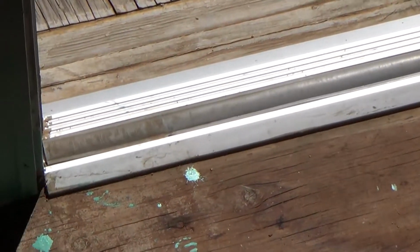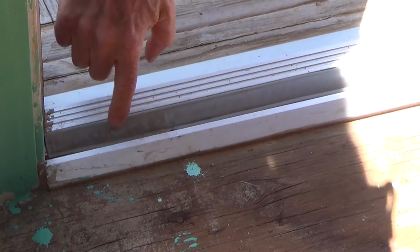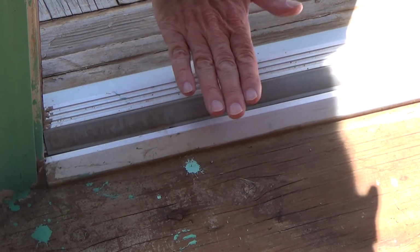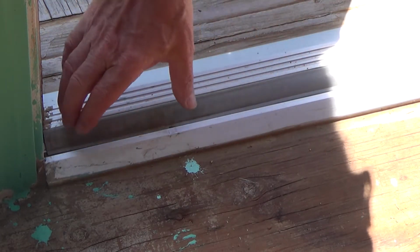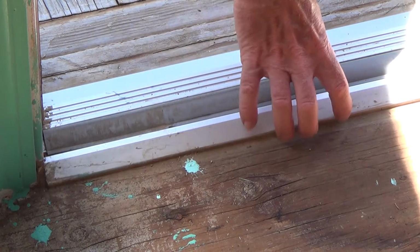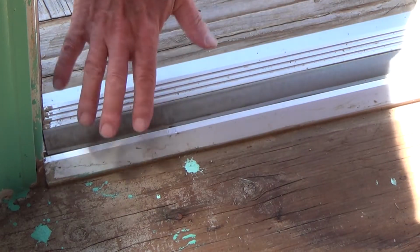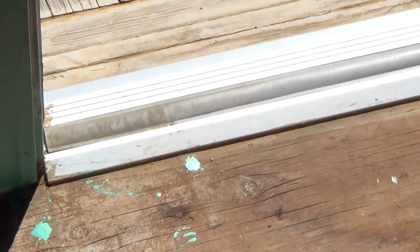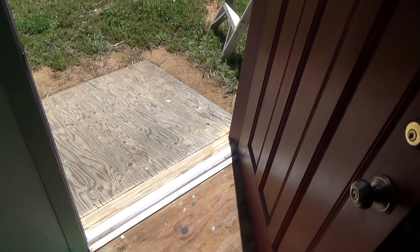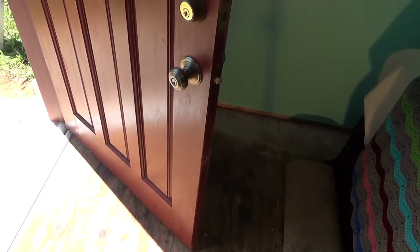And see this threshold? Now this type of threshold has a rubber gasket on there. See this rubber here? I don't really like this kind, because you have to cut the door just perfect. Then the door edge hits this rubber, kind of pushes it down and seals that. Well, after a while, this gets pushed down. If the door sags a little bit, then that gets smashed down. And after a while, this gets loose and it can start peeling up. So what I like to do is use the other type of threshold, just flat without the rubber goodie. But on this one here, it's there, and we're going to leave that alone. I'm not here to replace that, but I'm just kind of explaining to you what we've got going on here.